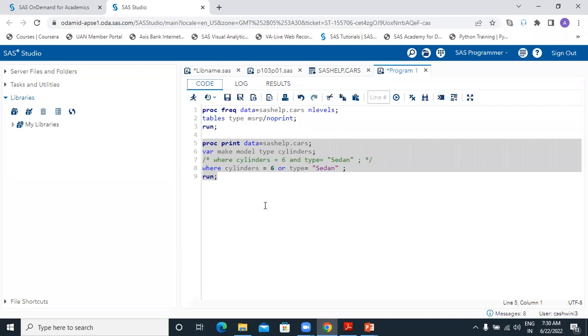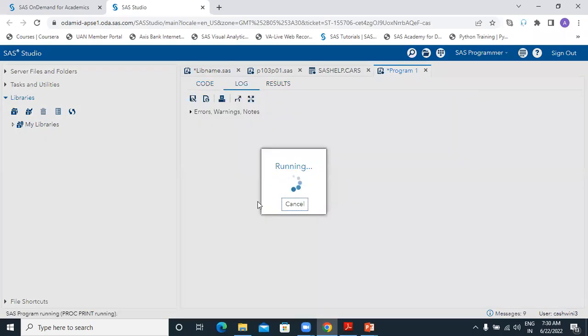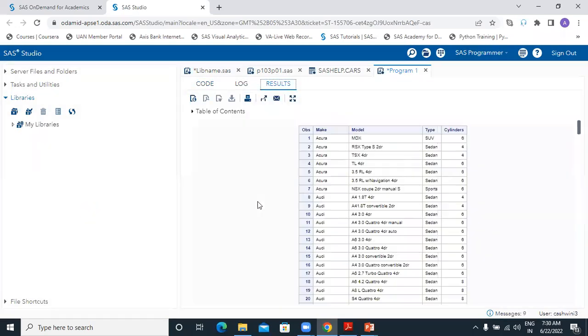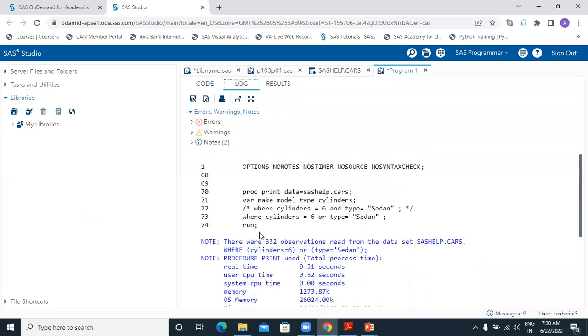Ashwini, can we use the OR condition twice in the where statement, like type is sedan? One sec, we will do it, I'll show you. So let's work with this condition now. I'm using where cylinder is 6 or type is sedan. Now look into your log. It's telling 328 observations were selected from or read from this data set where these conditions have been worked out to subset your data. So it's telling either of the conditions is true.